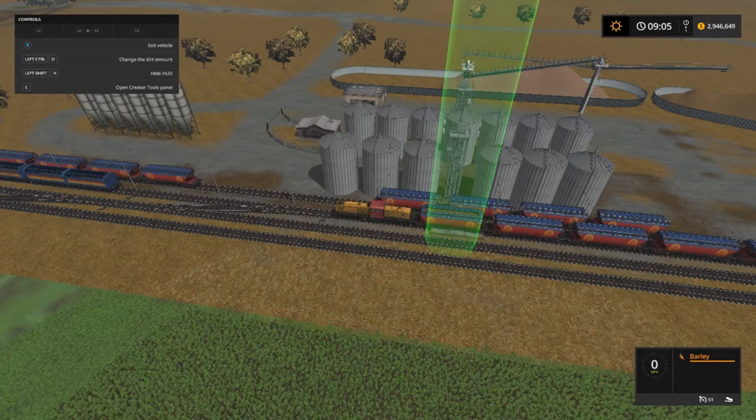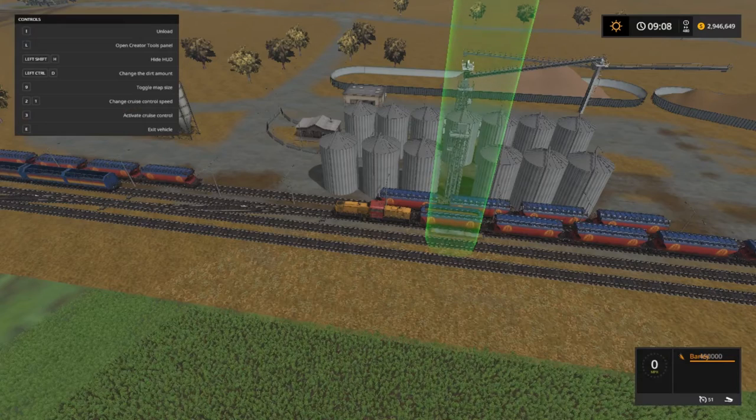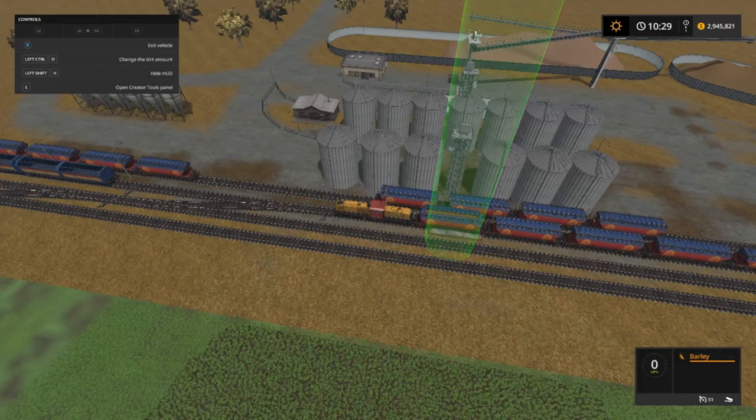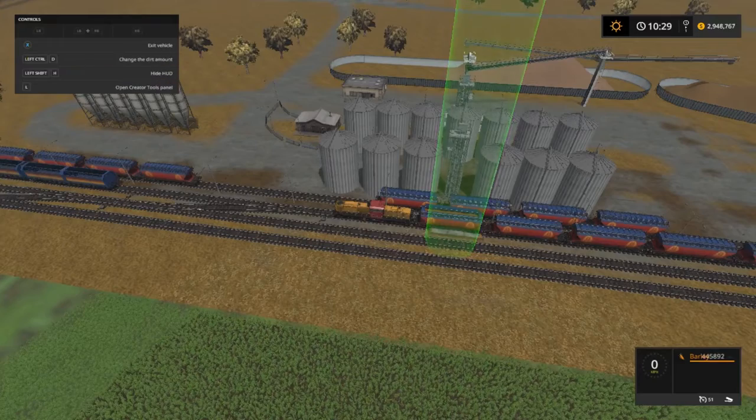$6.93. I'm going to see if I can get that up just a little bit more. Ain't really been that long on a great demand. Go to the next. Whoa, that's too far. 717. I'm gonna take it at that, because I don't want to lose that great demand. So we're gonna start selling, folks.